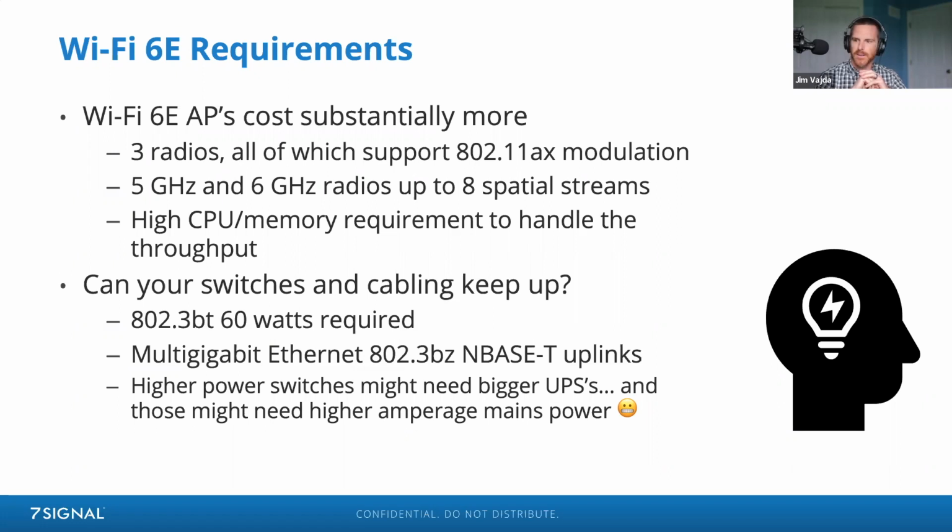And higher power UPSs, higher power switches sometimes need larger amperage outlets from the wall. So you've got to think through all this and make sure that from a PoE and access layer switching perspective, everything's okay. And then if we're pushing this much power through our cabling too, we want to make sure that we're within requirements there, because then there could be a pretty significant heat buildup in bundles of cabling.